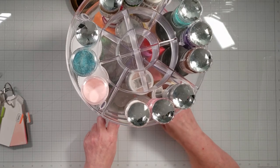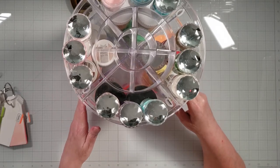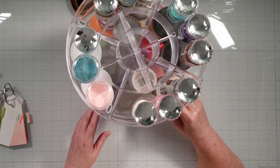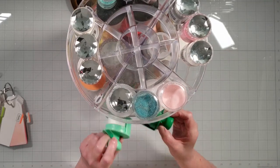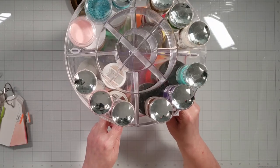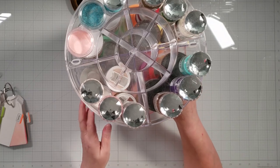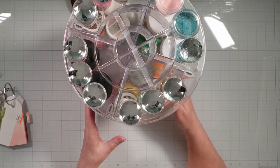And this set, I think, has, let's see, 2, 4, 6, 8. It has 12 different colors. So it doesn't have as many colors as the brushes, but still quite a big selection. Like, you have 2 greens, 2 blues, orange and yellow, 2 different reds. So, yeah, I think it's going to be really cool to have this close by.